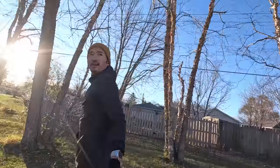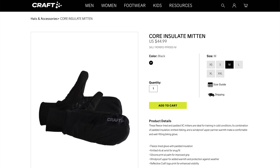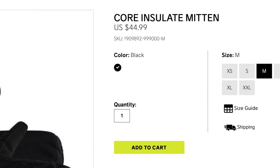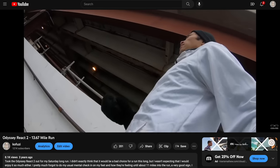Kraft makes a lot of winter sports apparel, so they have a lot of experience in being active while staying warm. These mittens do a great job blocking the wind and they've got a lot of foam padding inside, which helps retain the heat your hands are generating. Those are not available on the Kraft website anymore — I think they've discontinued that model — but there's another one called the Core Insulate Mitten, which is very similar, available for $45. You can also get regular mittens as long as they have some wind-blocking layer and a little foam or faux fur on the inside. There's a pair from Carhartt very similar to deerskin mittens my mother-in-law bought for me, and that one is a more affordable $30.